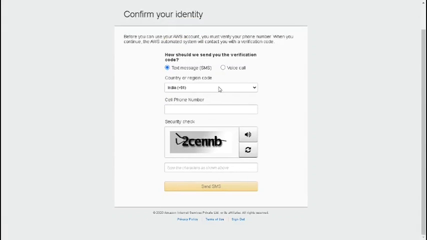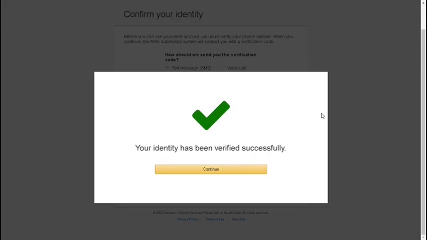Once you click on verify and add, you will be taken to a page where your phone number has to be confirmed. It can be confirmed either through a text message or a voice call. When you select the appropriate method, you will get a window or dialog to fill in your details and proceed to the next page. So once you complete this phone number identification, your identity has been verified successfully by Amazon, right, both with respect to your payment method and phone number, and then you can click on continue.